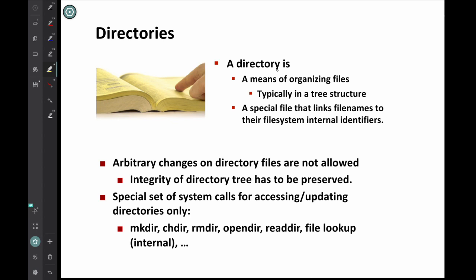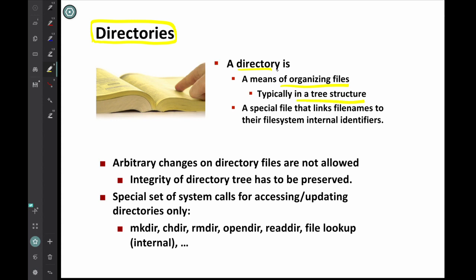Apart from the files, we also have directories that are used to group files in a file system. It essentially provides a means of organizing files, typically in a tree structure.